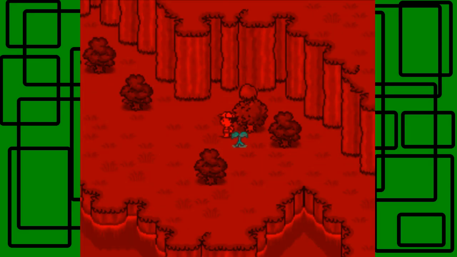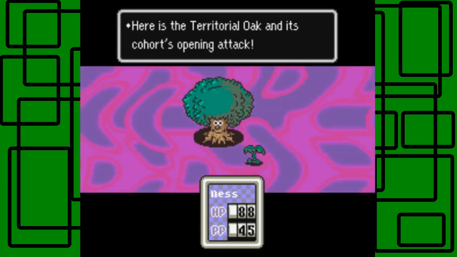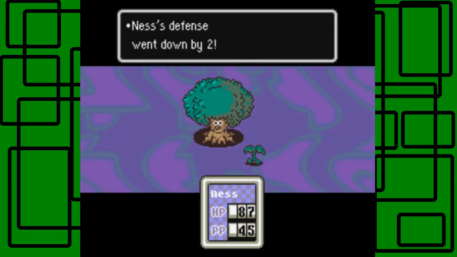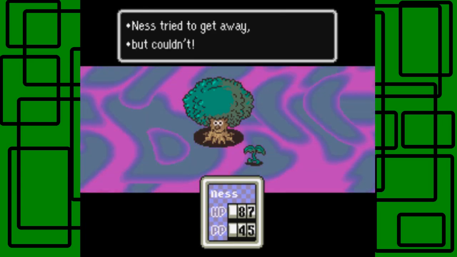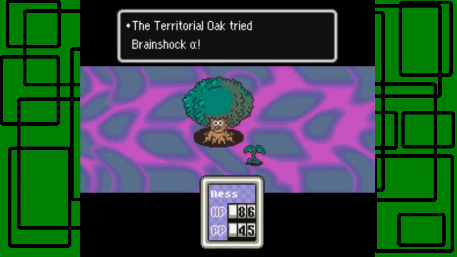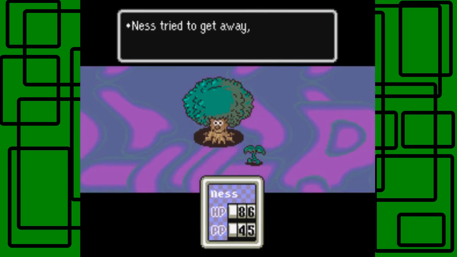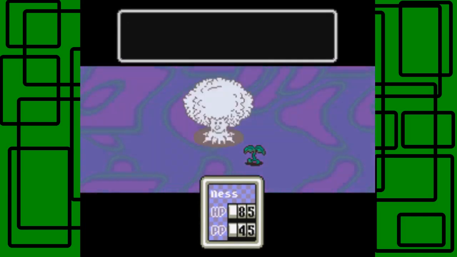Aw, crap. That's not good. I'm gonna have to try to run. Okay, this is not cool. Got the vacuum. But couldn't, of course. 1 HP, okay. Brain shock. That did not work on Ness, good. Oh, come on, just escape. I need to escape, man.